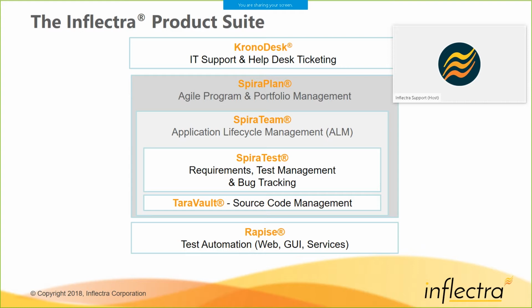What we found is that testing is a very strong component in an agile project. You have to have testing of user stories, and there wasn't significant demand we found for the SpiraPlan product. And so we realized that SpiraTest and Team were really the most important solutions at the project level.